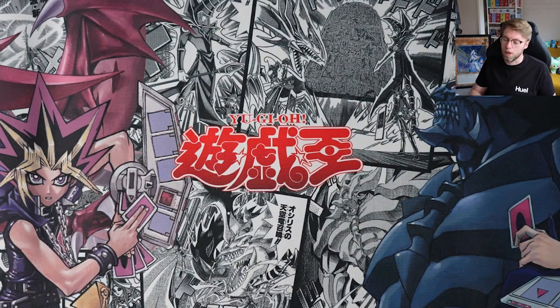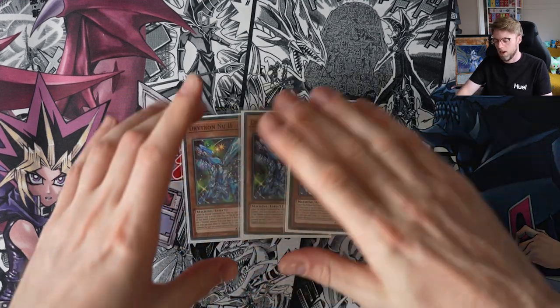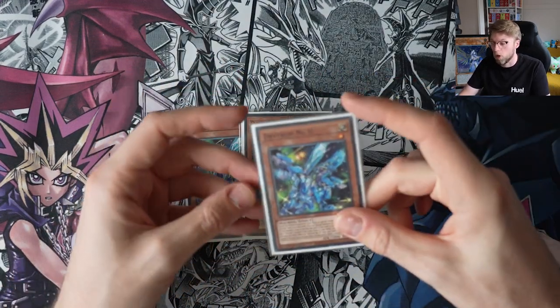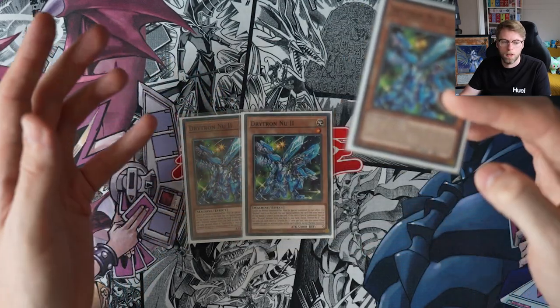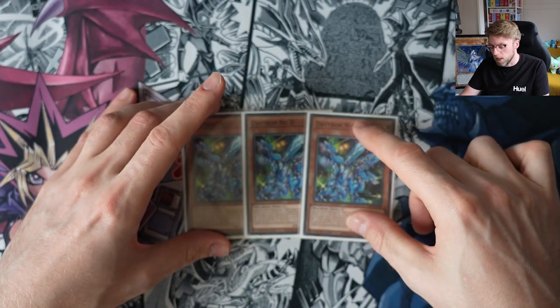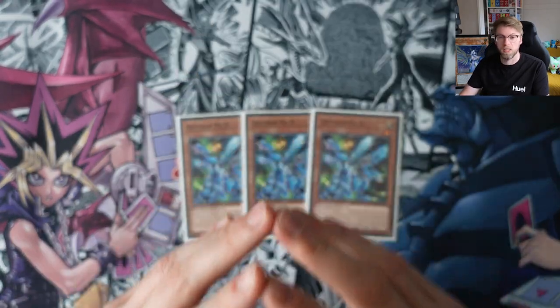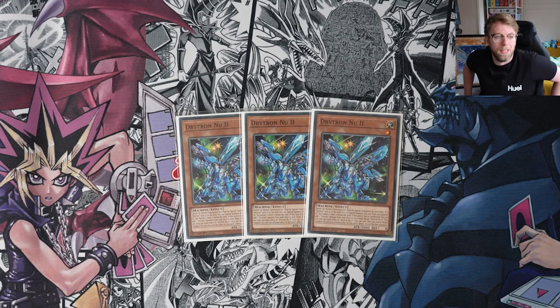The other brand new card is Drytron Mewtwo. Now, I honestly think this card changes the game for Drytrons, because for one thing, it's an extra name, but it's honestly a really good card for being useful for a summon off Drytron Nova, and also just to be able to recur your materials a lot easier and better. It gives you free summons. It's just a really nice card.